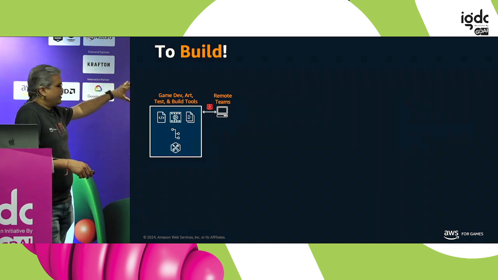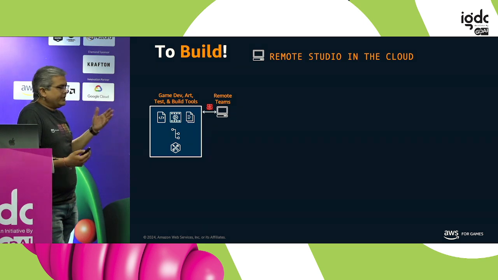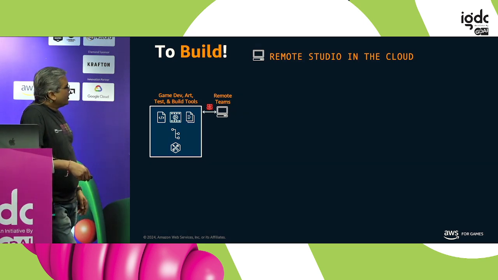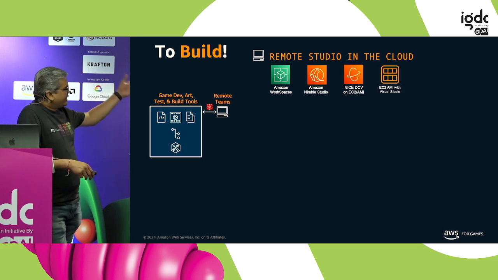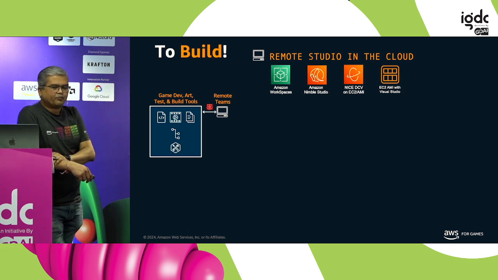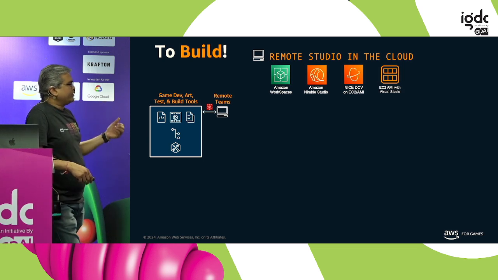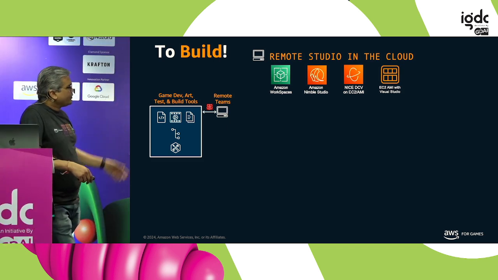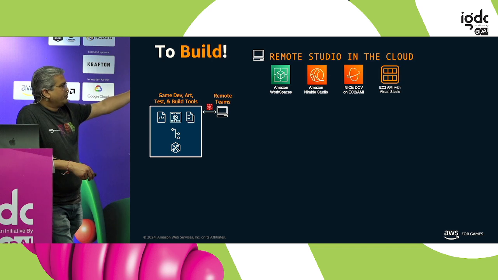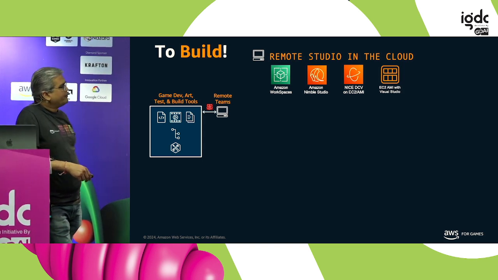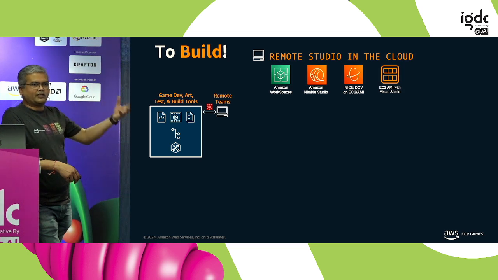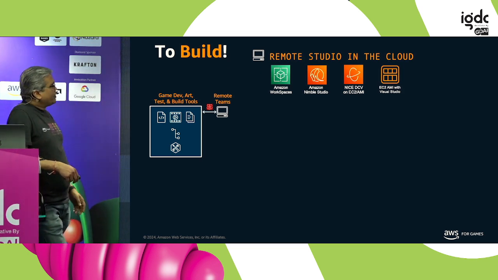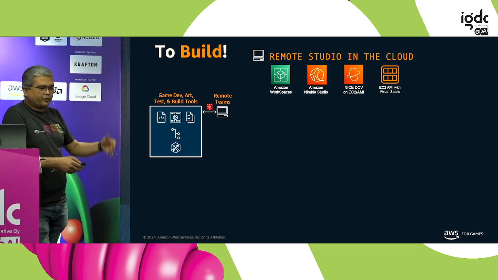Now, when you're trying to build, and this includes with remote teams, you would ideally want to have some form of remote studio in the cloud. To have a remote studio in the cloud, we have a bunch of solutions that can help you with any of these. So there are ready-to-use solutions which kind of provide you with a virtual environment that your users and yourself can log in and start working on. There is also ready-to-use EC2 boxes with Visual Studio licenses. So sometimes this on-demand license is also a very good option for contractors, the ones who you don't want to buy a license for, but you just want to use a license for, let's say, 3 months until the time that they're going to perform work for you.